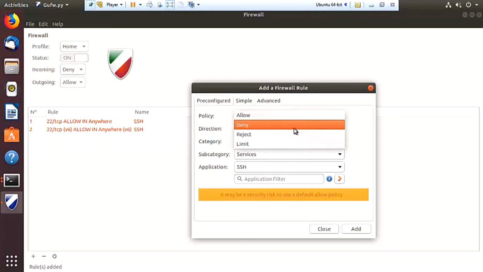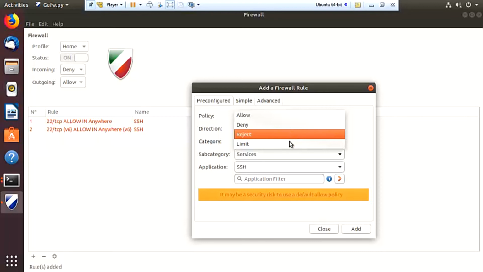But then the ones that get interesting, reject and limit. Reject is going to say, well, if a request comes from a computer someplace and it hits the system and it's not allowed to pass, it's going to send a packet back to them telling them that, hey, your traffic didn't go past. If it's denied, it isn't going to do that.